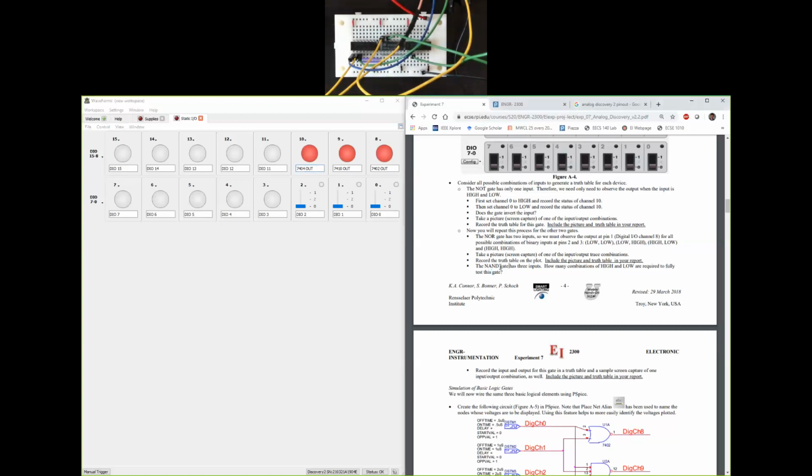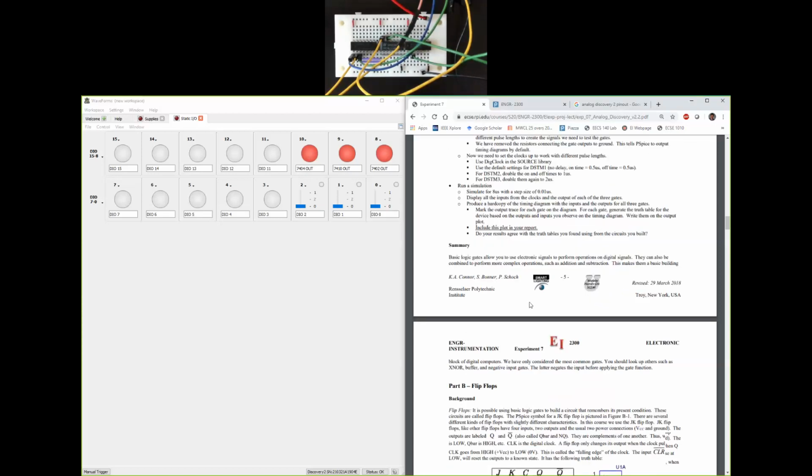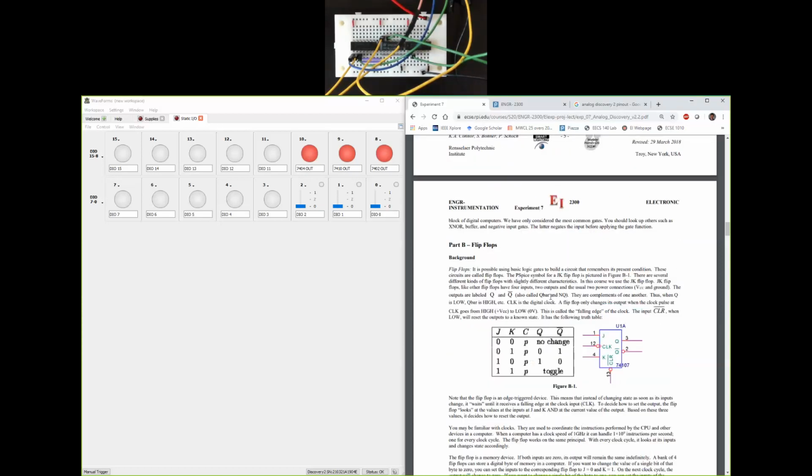Let's keep moving. The time that we are looking at right now is about done, which means that I am a little bit behind because the flip-flop experiment takes a bit long. So here is what I'm going to do. I'm going to stop here for today in terms of circuit building. We will pick up with the flip-flop experiment on Thursday.